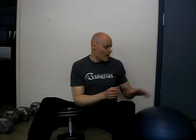The other cool thing with this is that you can load it. The problem for a lot of people with crunches is they can do an insane amount of reps. You'd never do that many reps on, say, bench press. No one sits down and does 200 reps on the bench press. You'd think, that's stupid, that's really light. Yet people will do that with crunches. If you're going to go for hypertrophy, we know the rep range is about 8 to 12-ish, maybe a little more or less. When you have a dumbbell on your chest, you can load this up really heavy and stay in the hypertrophy zone and really challenge the rectus abdominis.